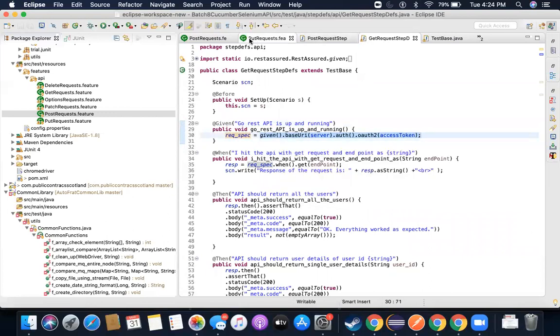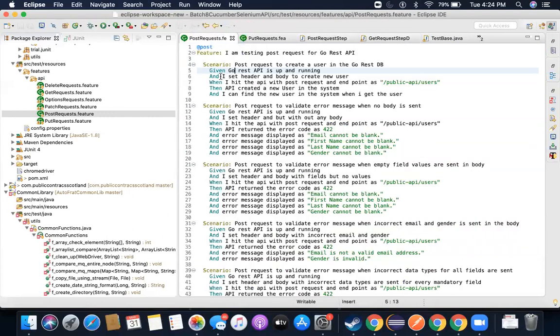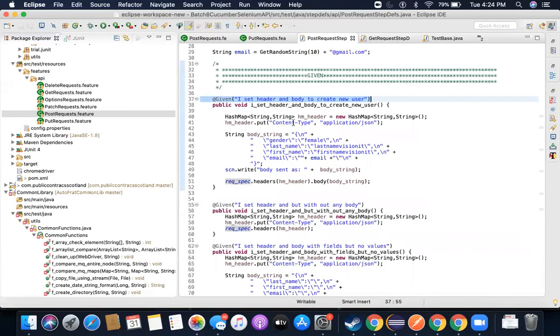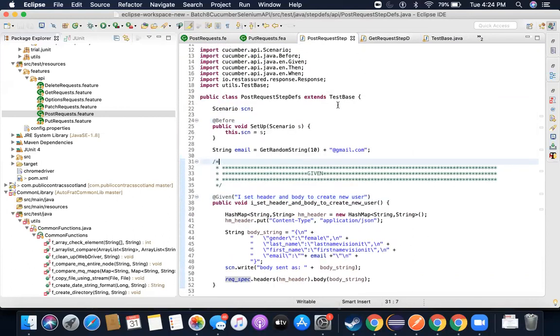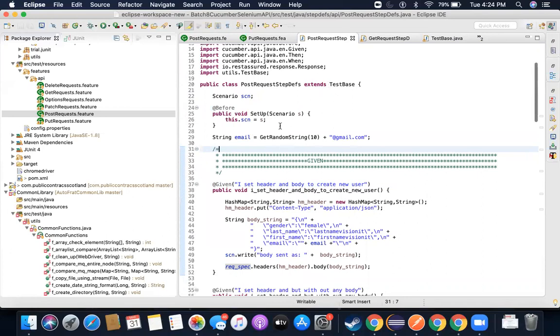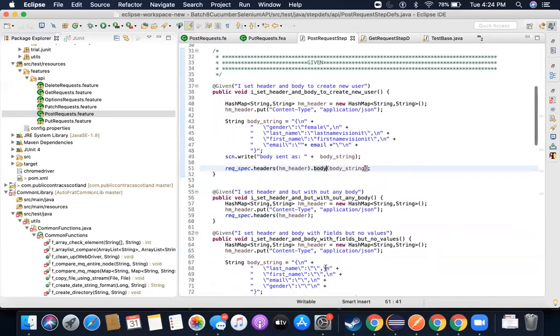And in the next statement, when I set header and body, which is present inside the post request step definition, the request specification set in the previous step carried the state with it in this class. On top of it, I am applying headers and body. So it already has given, server authentication, and on top of it I'm also adding a header and a body. That state is being shared.